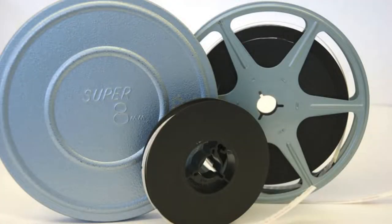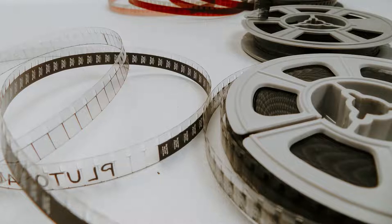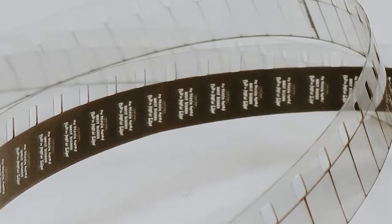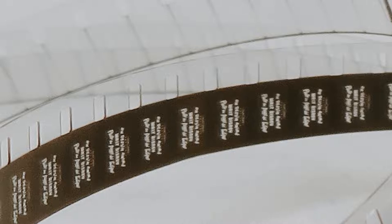Be careful while handling the film rolls. Photographic film is easily torn or broken, and you should avoid putting fingerprints on the small images. Your film reel may not have a length of leader film. If the reel does not have a leader, the first few images will not be copied. Special equipment is needed to splice or add a leader to a film reel, and the library does not have access to that equipment or the supplies needed. You will need to search online for either splicing equipment or a service that can help; there are also YouTube videos about the process.